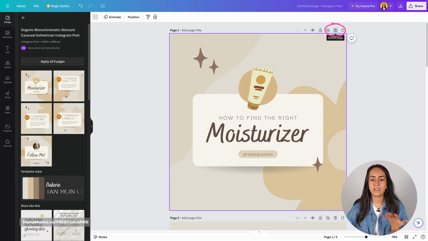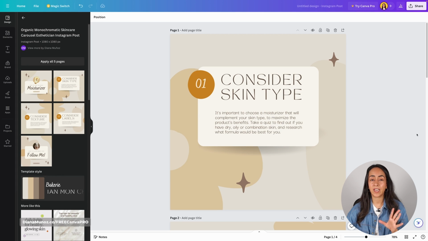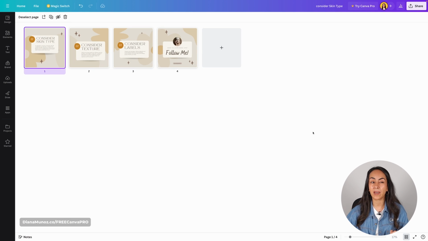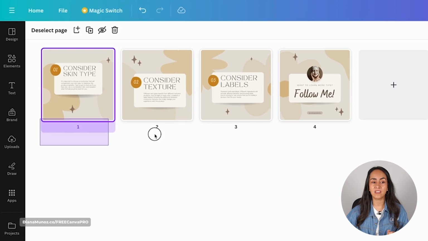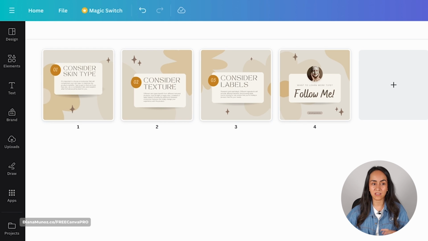I'm going to delete the cover because we already have the one that is going to fit perfectly our puzzle, and then from here you can customize the text, add images or even elements. What I do suggest is that you don't change the elements in the back because, as you can see, this carousel is a seamless carousel, meaning that every page has something in between them to make them look as if they were just one image, which is a pretty cool effect and it is also very trendy.